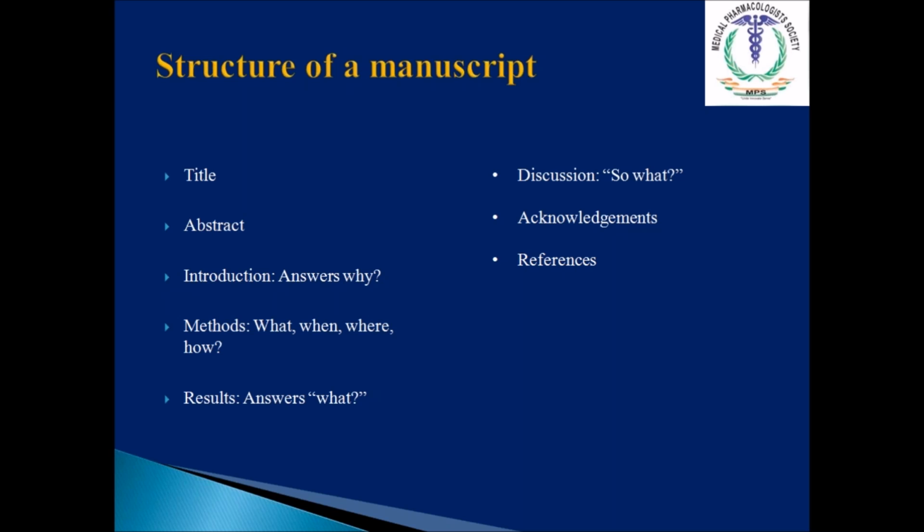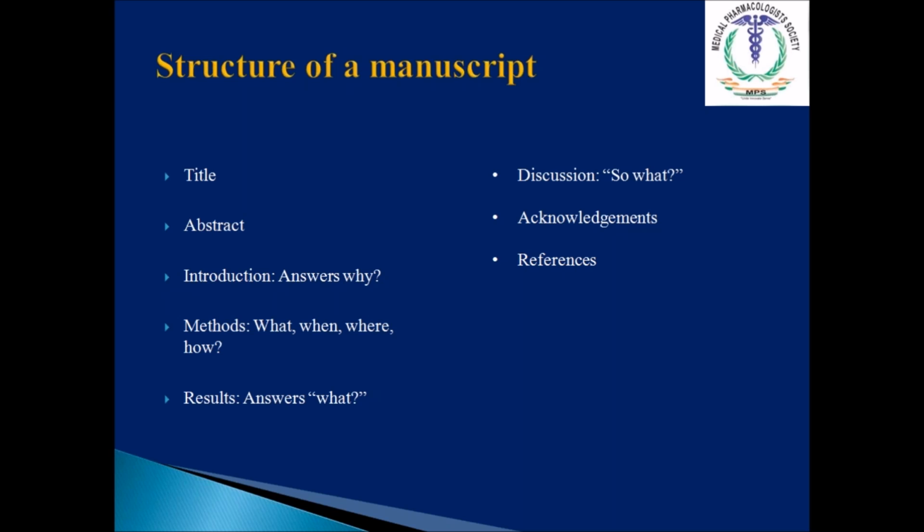That is what we write in the introduction. So we justify what was the reason for conducting this trial in the introduction. And finally, after the introduction, we write an objective. What was the objective of this particular study? So basically the introduction section answers the why part of the publication.